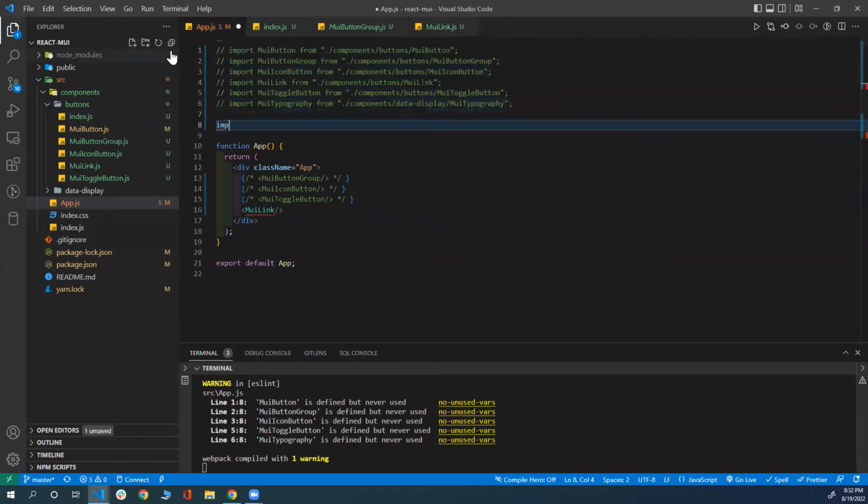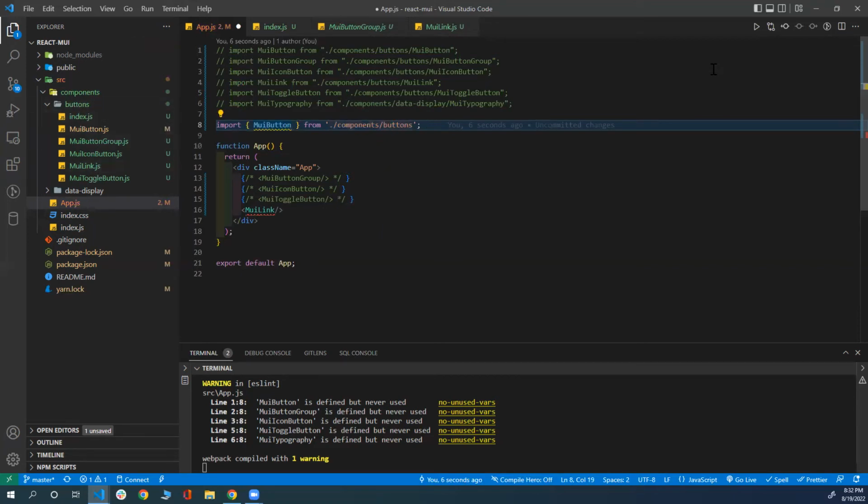And now importing, let's say the button component or MUI button, that's how we name it. It's going to be from, and you go to components, and inside the components, you just put the buttons. And you put the folder name because you have an index.js inside it. And now I don't have to keep writing individual lines for every single component inside this folder.